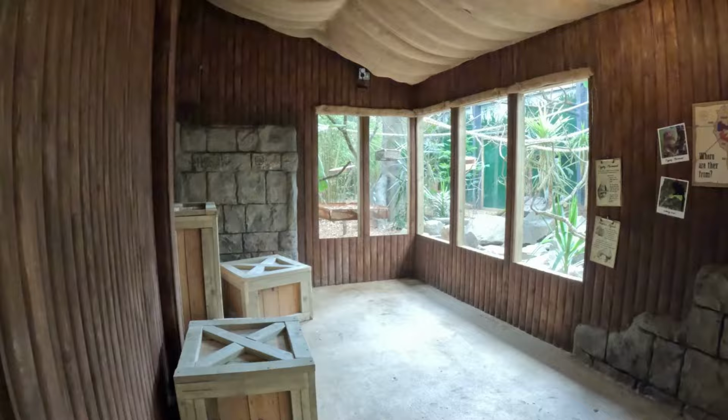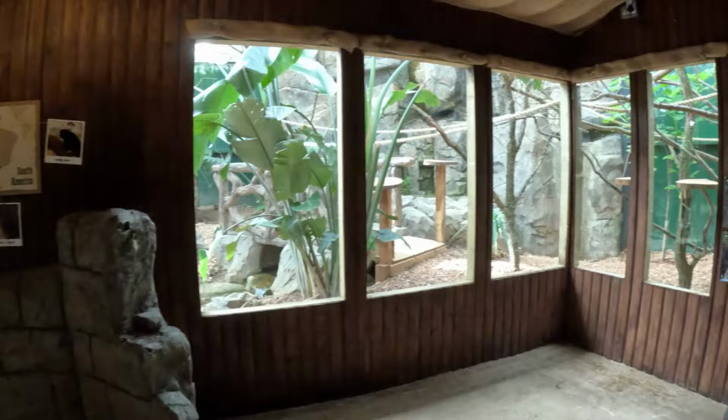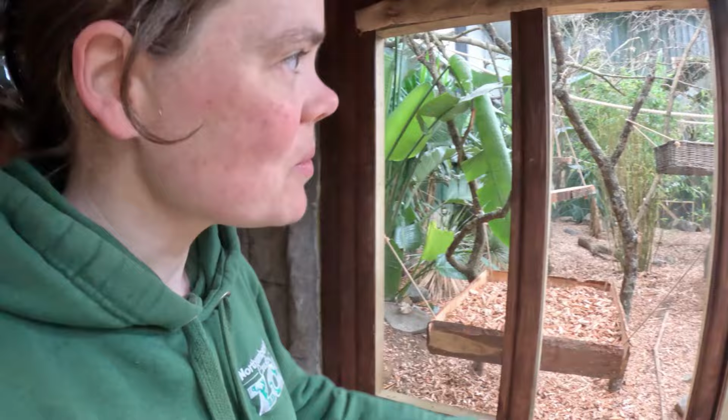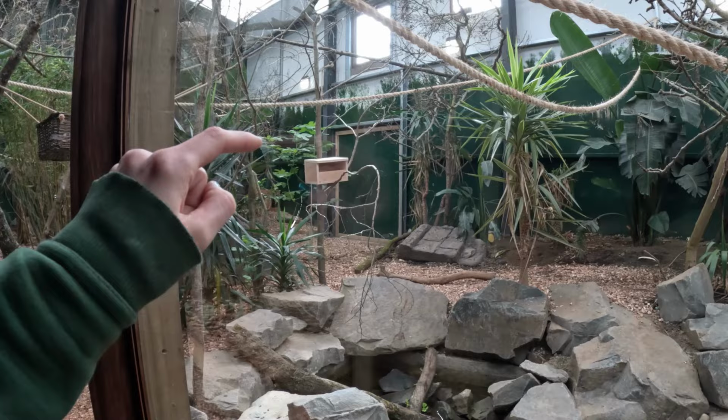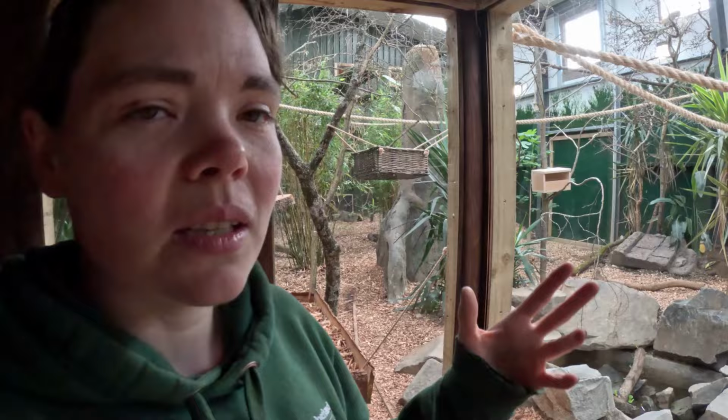So, when you come to the zoo, you'll be able to come in here and have a little look in our public area. And like Ben says, the pygmy marmosets are actually hanging out right down in that bottom corner. So bring your binoculars or your zoom lenses. They have been seen sitting on that box in the very, very corner, because the keepers do put some of their feed on that box there, and they've been hanging around those trees in the very, very back corner as well. So I know that seems like miles away, but they will eventually make it across this forest.